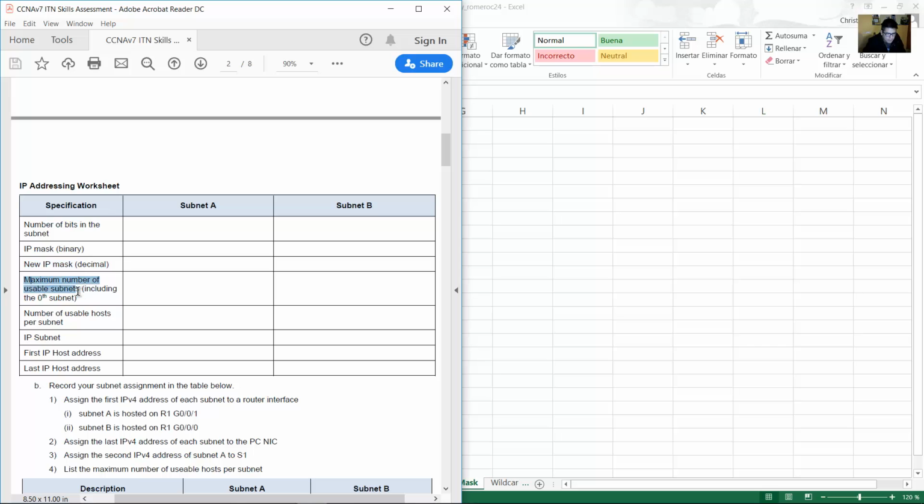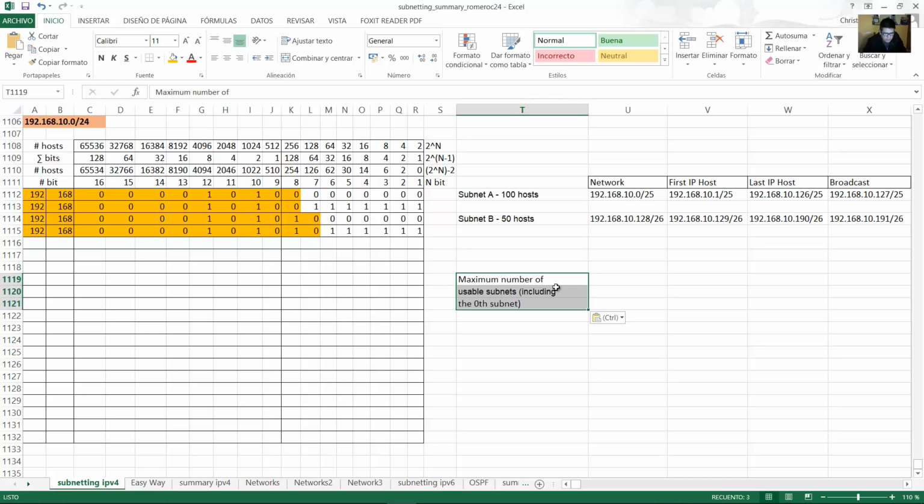Maximum number of usable subnets, including the zero subnet. This is very easy.